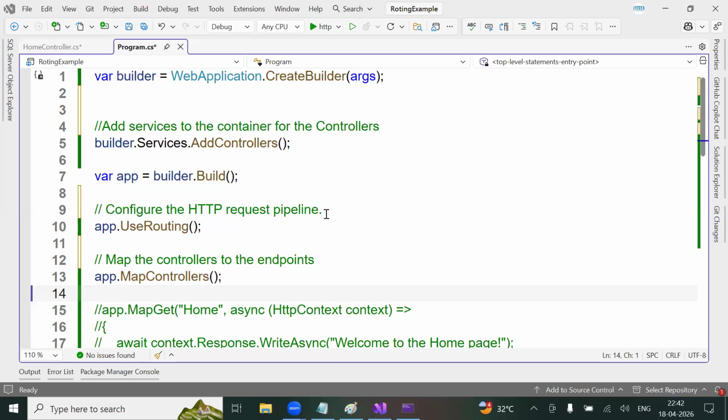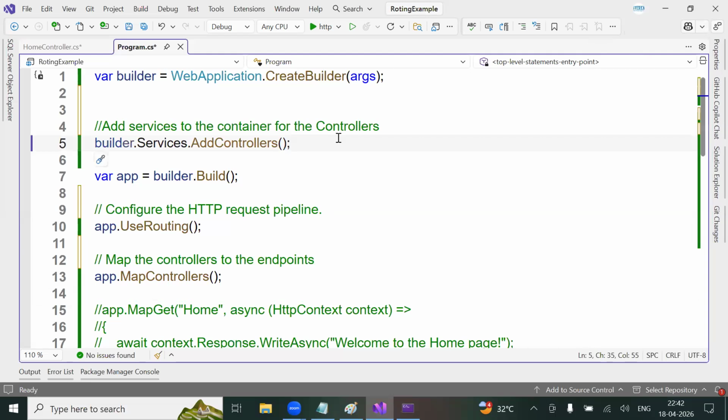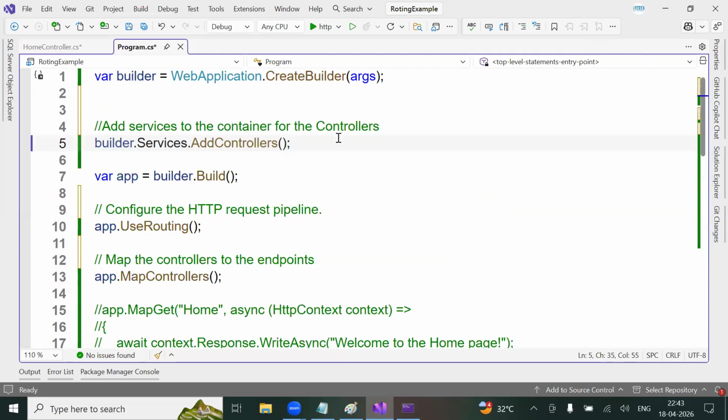We have Copilot inbuilt with Visual Studio, right? So Copilot will generate everything. You see here, there is Copilot, upgrade to Copilot usage and everything. So Copilot will take care of everything. All you need is to understand the code properly.